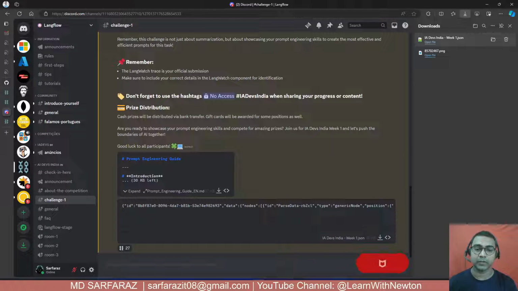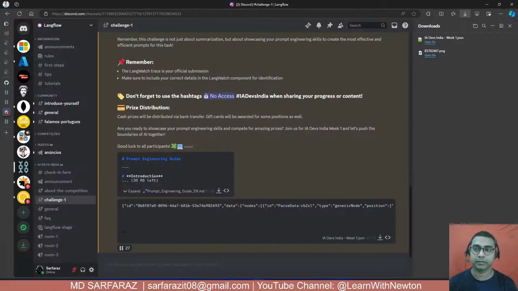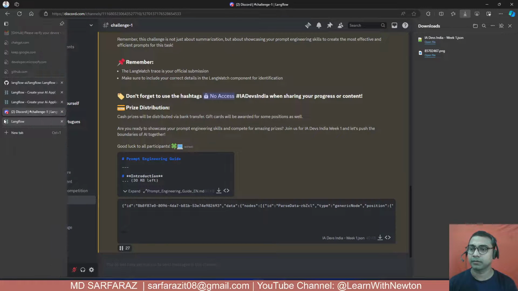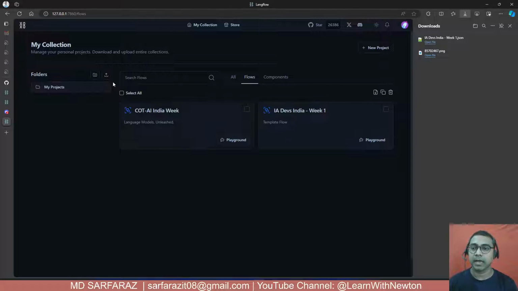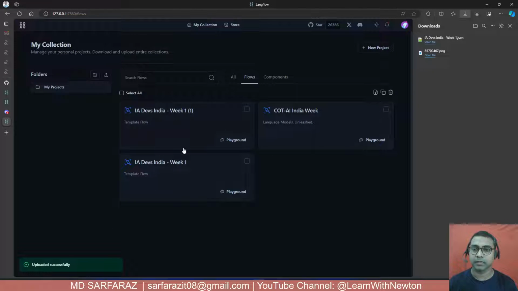What I'll do, I'll go to the Langflow app builder page, and here you can see the upload button. Just click on that and simply browse to this file. And here you can see this file has been created.